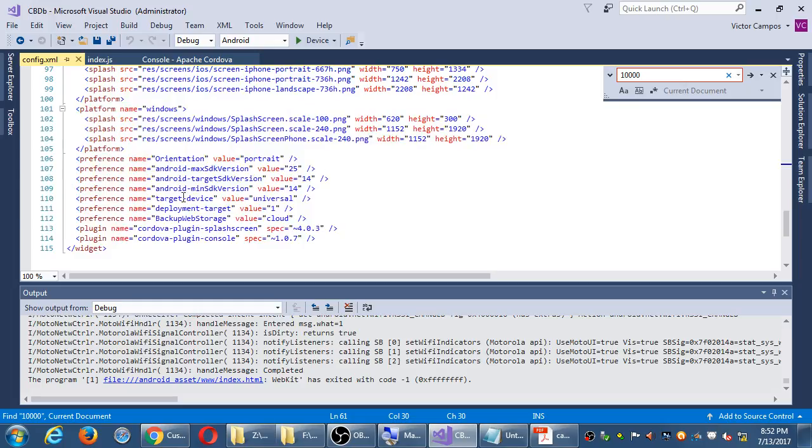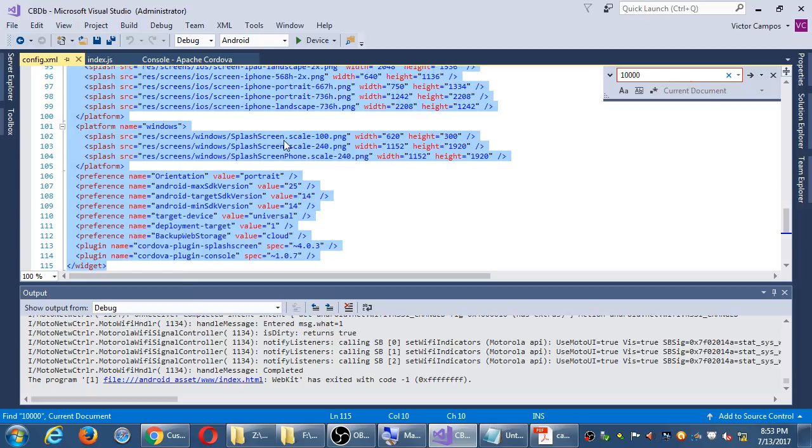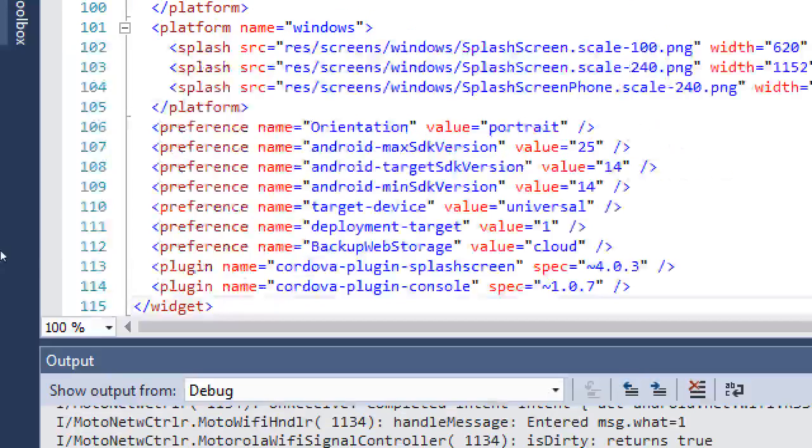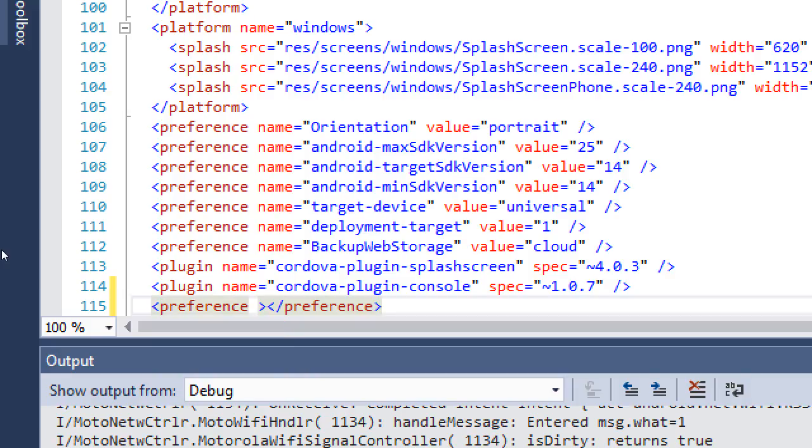that's what's happening there. If we wrote some other custom code, like the code for a 192-pixel sized icon, if you manually add code here and then go back to the design view, it seems to delete your manual code. So you might want to copy the code elsewhere, like into Notepad, make your changes in design view, and then compare what changed. It's kind of annoying, but in my case, I'm going to put back what apparently got erased. Preference name, value, use SSD splash screen delay with a value, 10 seconds.